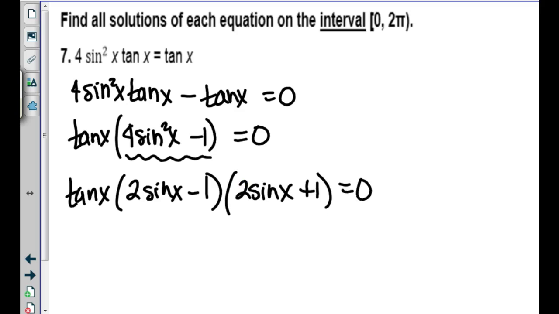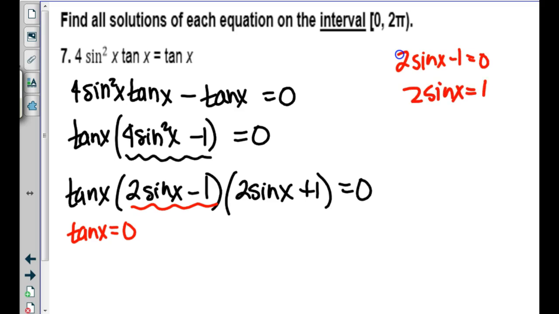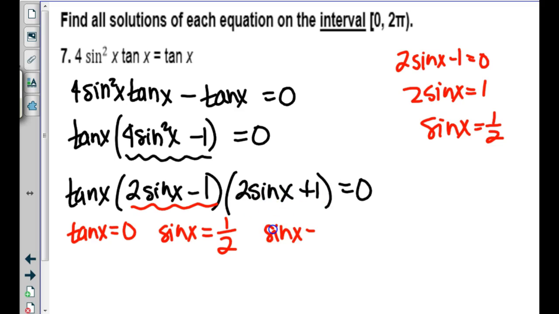Okay. Now it'd be really nice if we could throw away some of these, but I'm not so sure that we can. The tangent is 0. What would this all be if I set it equal to 0? 2 sine x minus 1 equals 0. 2 sine x equals 1. Sine x equals 1/2. Everybody good? Isolating the sine. Can I skip that step on this one? What would you get here? Negative 1/2.